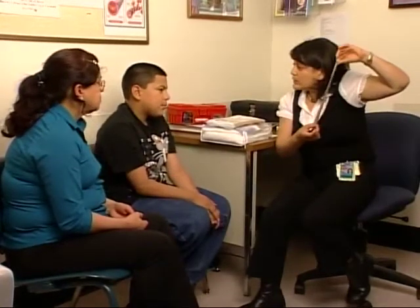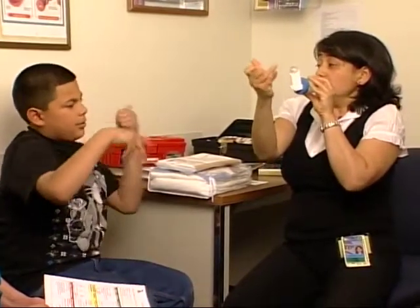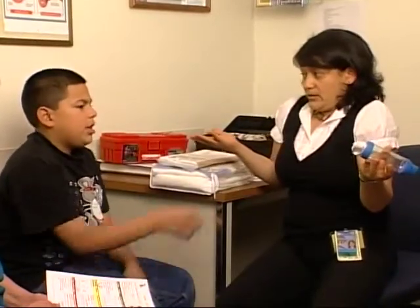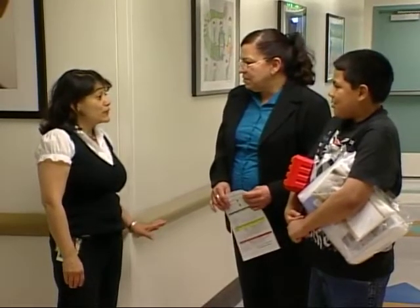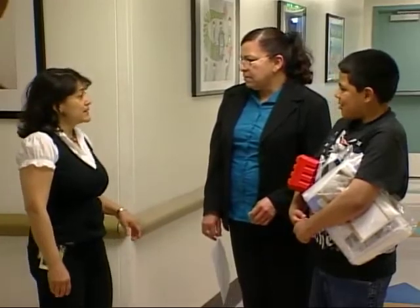After the medical team talks to the family, it is a good time for the health workers to ask whether the family has any questions and help make follow-up appointments with the clinic and the patient's regular medical provider. The health workers will also review the use of the inhaler and spacer and will review the asthma action plan. The first visit can seem long. We try to do many things so that the family doesn't need to return to the clinic more often than necessary. We also want to be sure that the family has all of the information they need to help their child's asthma.